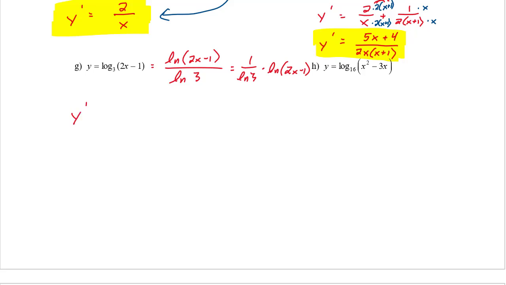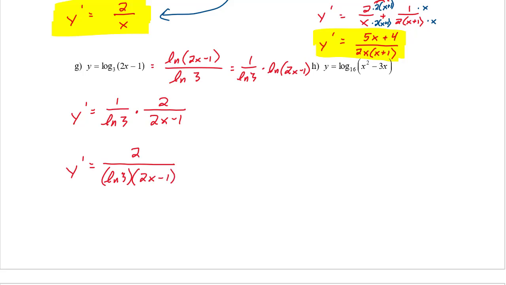But anyway, let's go ahead and jump right on in. So I'll just leave that 1 over natural log of 3 as my coefficient in front. Then it's going to be times the derivative of the natural log of 2x minus 1, so that should be a u prime, which the u prime in this case would just be 2 over the u, which was 2x minus 1. And combining those things together, I could say that the numerator is just a 2 over a natural log of 3. That's the coefficient in front of a 2x minus 1, and I don't have to necessarily distribute that out, because after all that would make it go from having to write natural log of 3 once to now writing it twice, so I feel like that actually is probably the best version to stop at.